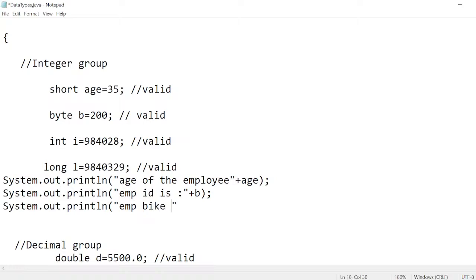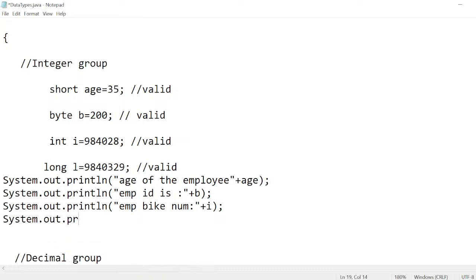I would say employee bike number, this is 8. Next is system.out.println employee mobile number. Yeah, this is with respect to number 2.